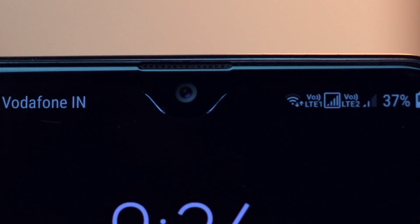Now talking about the sensors, guys, the GPS sensor of this particular smartphone is superb. I was using the GPS on the road and the GPS accuracy is probably, I can say, the best among this price range. I can even say that it is better than OnePlus devices. I don't know why, but it is very accurate in this particular smartphone.